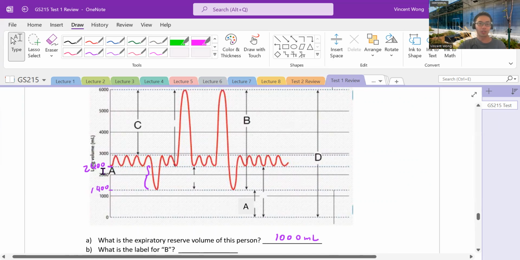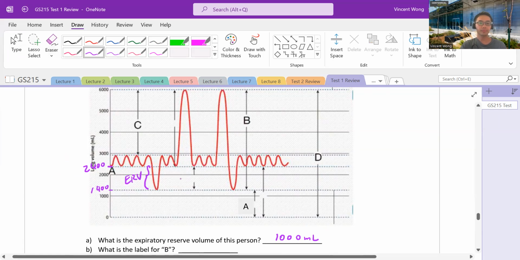Don't worry. The question on the test will be very clear. Okay, there will be no guessing involved. It's going to be very easy to tell what number it is. It's just that there aren't a lot of these graphs that I can find, and the ones that I'm able to find, sometimes they don't work out perfectly. But the key thing is you have to know what the expiratory reserve volume is.